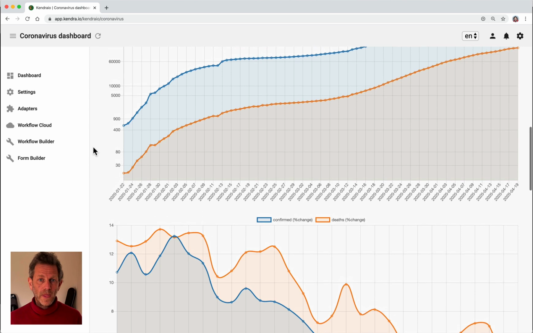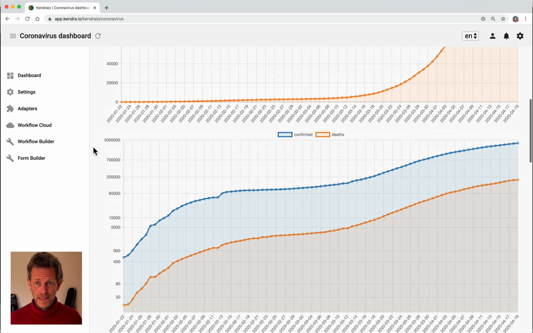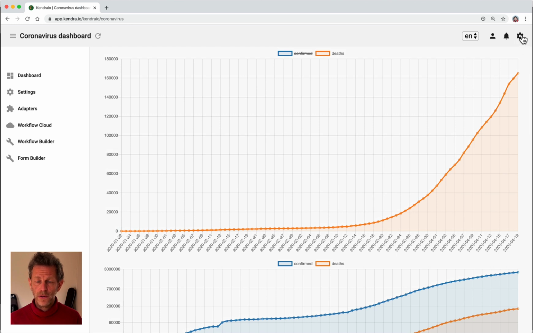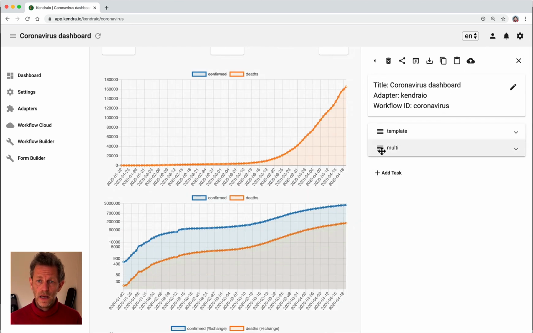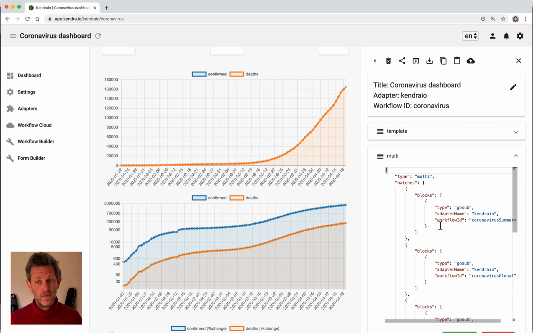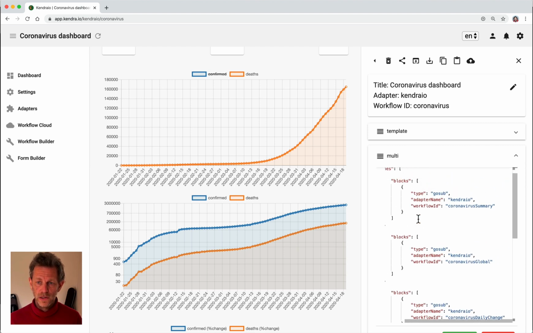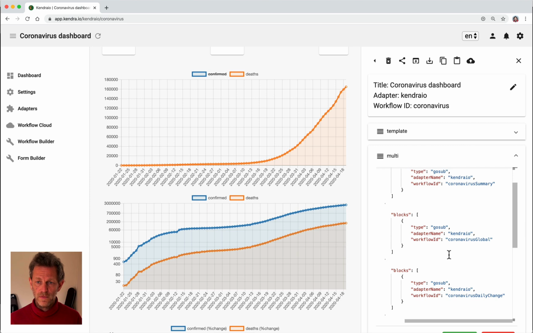So I want to show you a little bit about how we did this. If we go to the cog, we can see how this workflow was created, and you can see it as a set of nested workflows. So I'm going to show you, for example, these two graphs, which are the coronavirus global workflow.